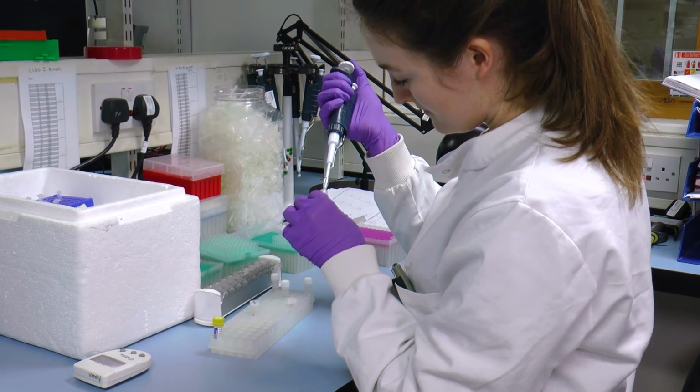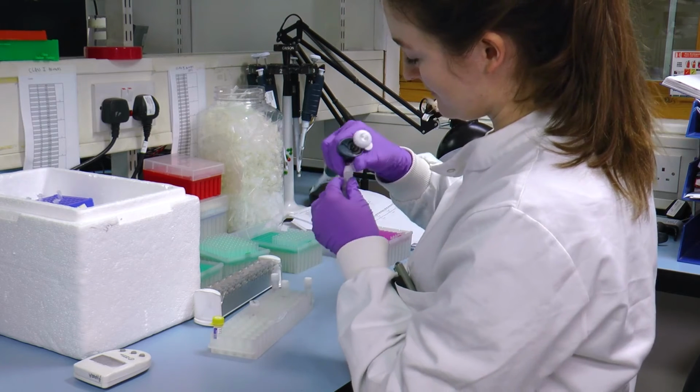So with performing up to 6 purifications per library prep, it's really important that we recover as much at each stage as possible. We also have found that ProNex maintains this really important size selection, and we have a more reliable system, so we don't have any clumping of the beads, which we have observed with other technologies, and we get more consistent recovery at the end. By using ProNex, we've been able to reduce the hands-on time, and this has helped to maintain our DNA integrity, so we don't have to vortex our samples or rotate them. And having high molecular weight DNA is incredibly important for long-read sequencing.